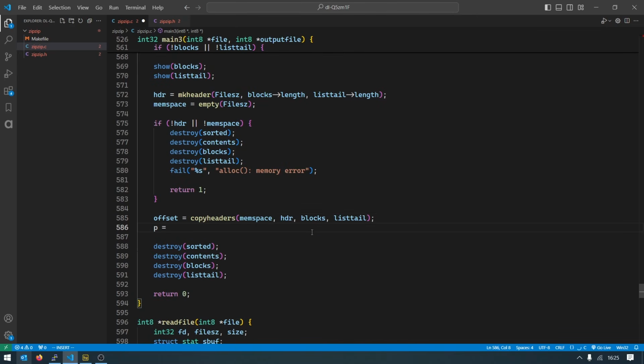And this pointer should be equal to the mem space plus the offset.